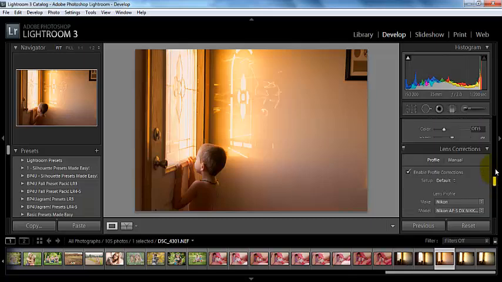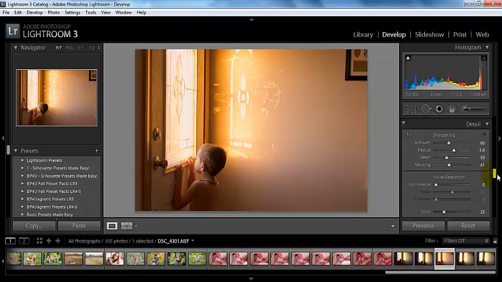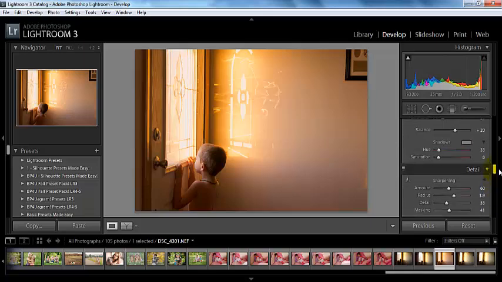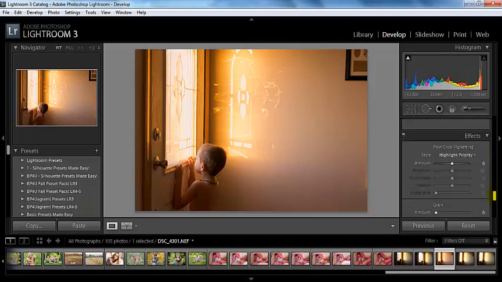And so I'm going to add a post-crop vignette in my effects here. I don't want it to be too deep. I'll pull my midpoint out. I want my roundness to be more towards the edges.